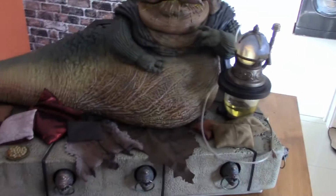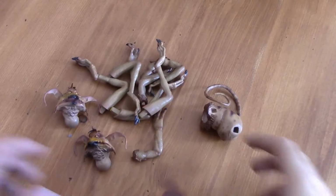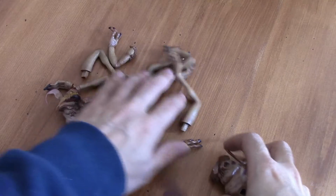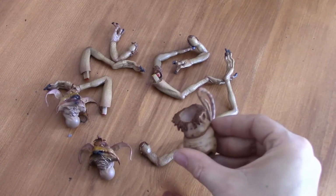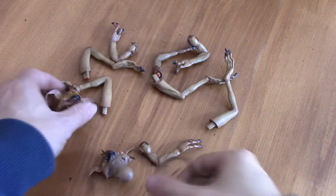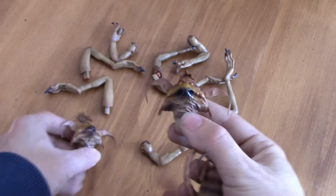Now let's have a look at Salacious Crumb. Here we have Salacious. I'm quite pleased with this actually. I didn't think there'd be as much interchangeability with Salacious as there was. So you've got his main body, the little spatter monkey, and two little heads. One is laughing, and one just looks like his kind of sarcastic face.